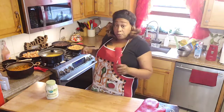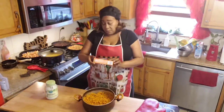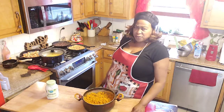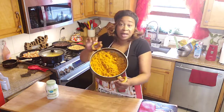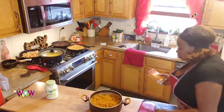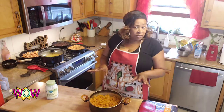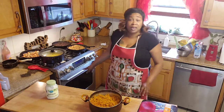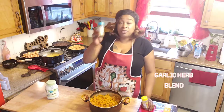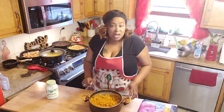For our burrito bowl I also have some jambalaya rice — it's the Earthly Grain jambalaya from Aldi's. Me and Aldi's are very familiar with each other! What I did with my jambalaya is I added some adobo sauce, Tony Chachere's, my special herb blends — my cousins, which are the original blend and the herb blend from Aldi's — and a little garlic powder, just to hook it up.